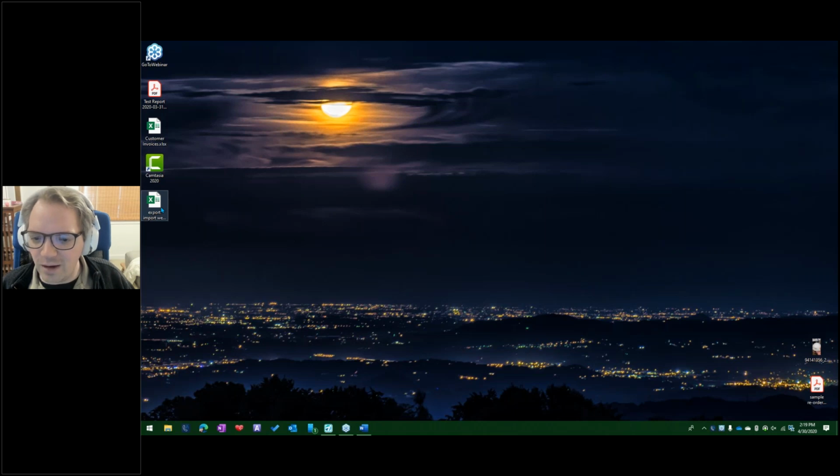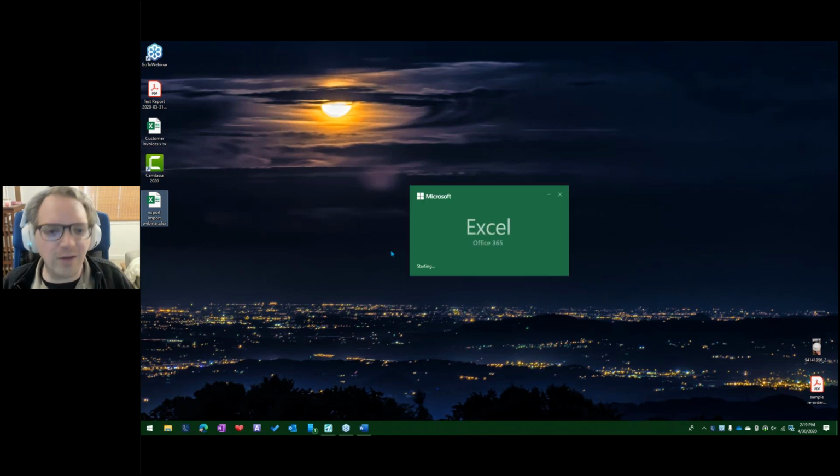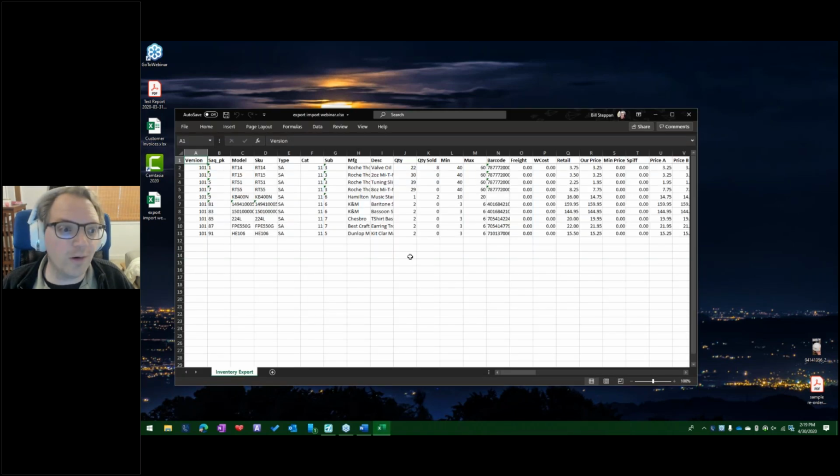And then Richard is asking, we will be adding a large number of customers and adding data to existing. So technically the export import would only let you work with existing customers, much in the same way that this inventory export only lets you work with existing inventory. So hopefully that answers that there, Richard. But let's go ahead and take a look and see what we have to work with.